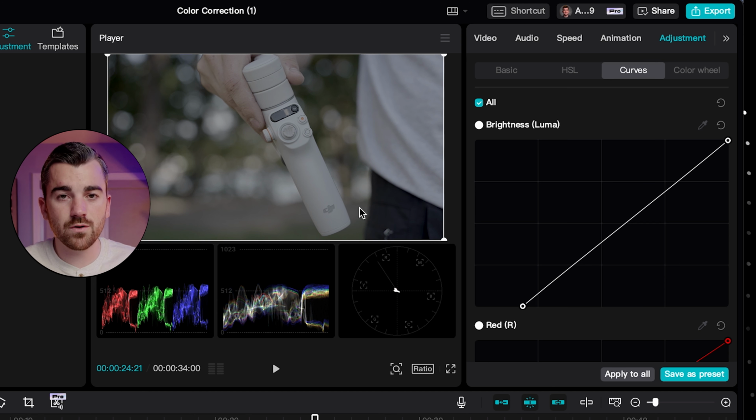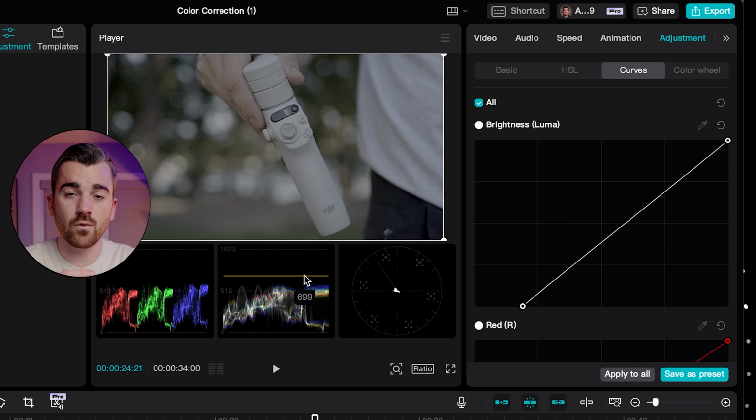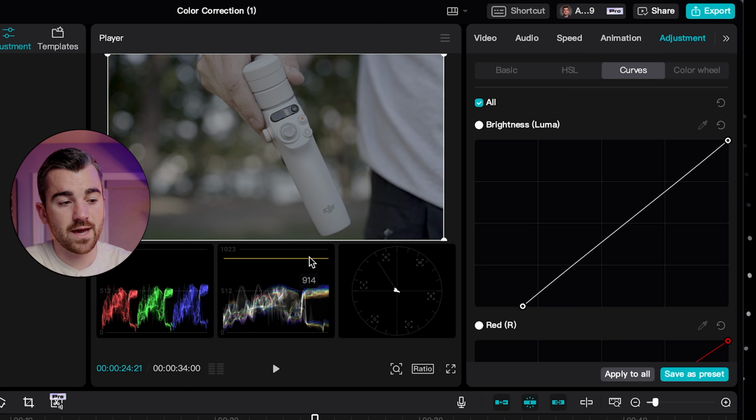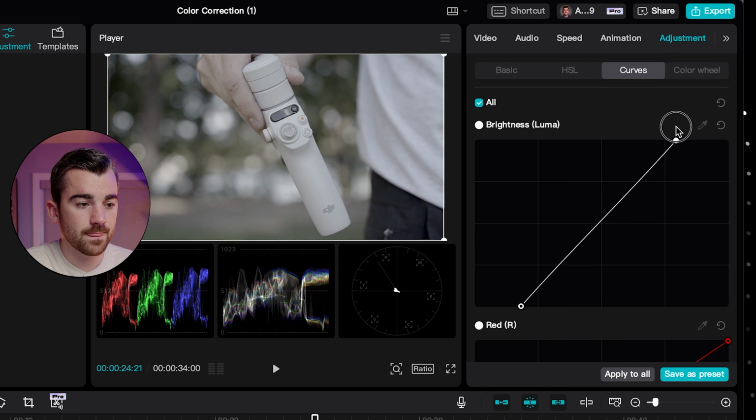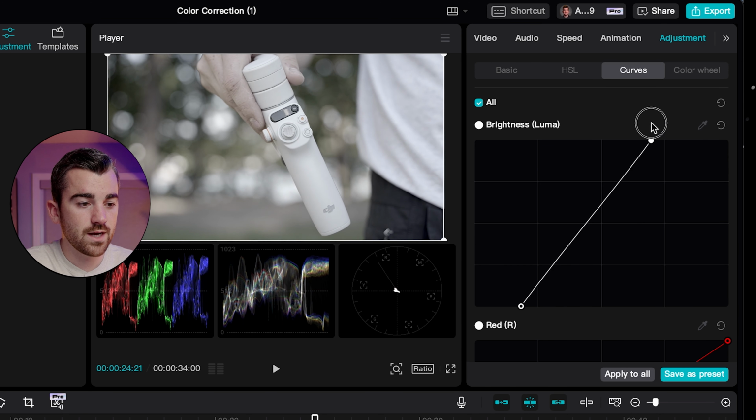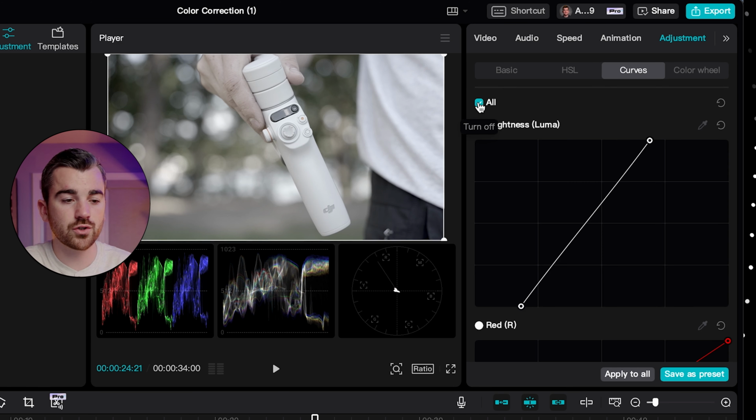When you hear content creators talk about crushing the blacks or having our highlights clipped at the high end, that is essentially the terminology for data being lost because it's going beyond the expanse of this graph. So all we've done here is drag this left dot to the right until we're just about at that line. Now with this top one, we're going to select the highlights and drag it up to right around here. All we've done is added a boatload more contrast to the image.